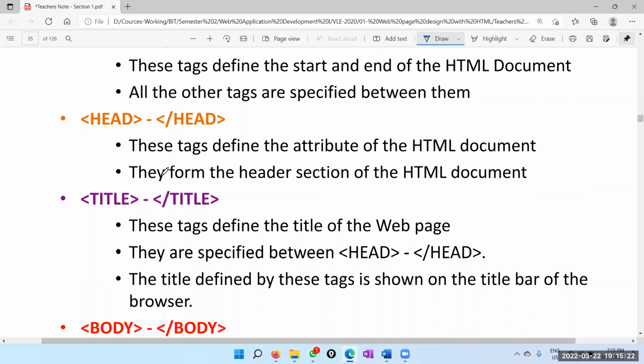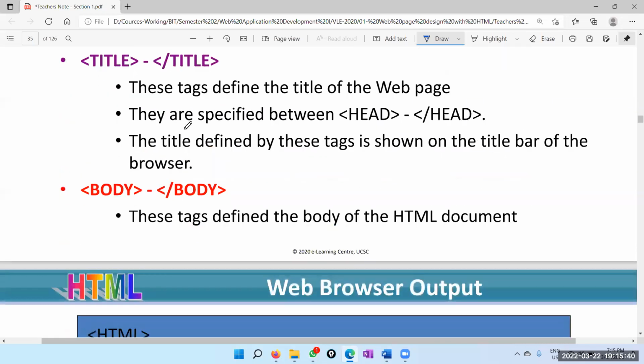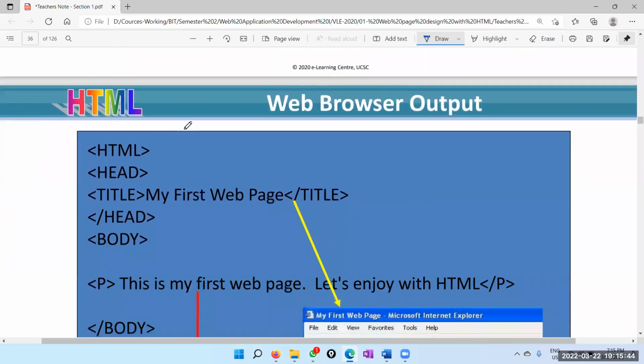Okay, and actually having body is also not a must these days. Whatever the paragraph, H1, H2, tables, those kind of things will be displayed in the web page. And so therefore it's not a must, but the best practice is still we like to keep those head and body tags. Okay, and of course title is in the head tag.